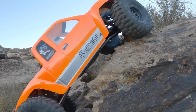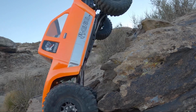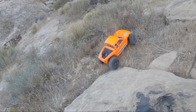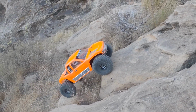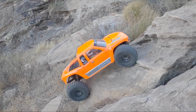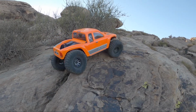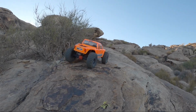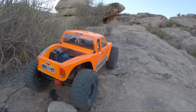Sitting on the skid plate is an Element transmission. It is the Stealth X-Trans, very similar to an Axial 3 gear, except the Element has overdrive in it. So this transmission, I am running 11% overdrive through the transmission, and I've also got an overdrive in one of the axles, giving me a total overdrive somewhere around the 20% range, which I like for my comp trucks.